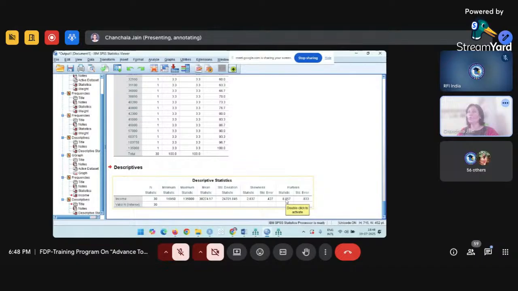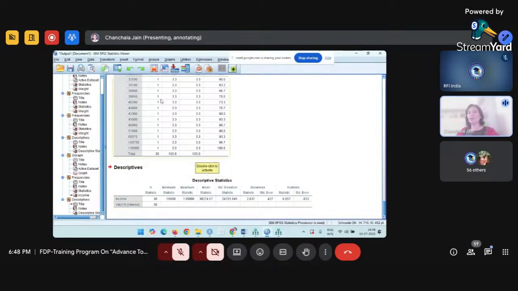Yesterday I told you the mesokurtic value is 3. So our benchmark is 3. Comparing with 3, it is greater than 3, and greater than 3 means it is leptokurtic data. So your income is leptokurtic. So again, there is a problem of normality, right? So this is the second way of getting descriptive statistics.